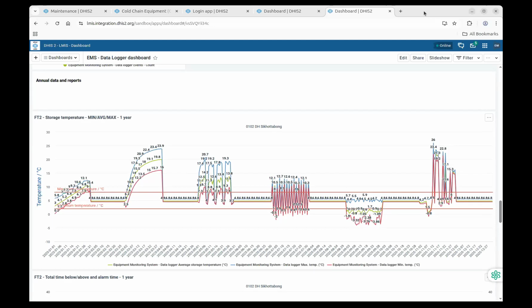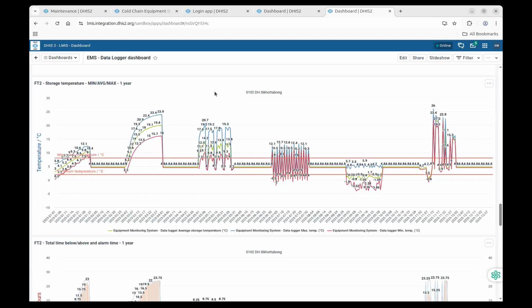So any EMS refrigerator will have a data logger, and it will log all the data for 2 years. And there's also a mandatory requirement that all of this data has to be available through a USB port. So what we are working on is to build an app that will allow you to extract the data from any of these refrigerators and put them into a tracker program. So I'm sharing a dashboard of what we think is the potential apart from the maintenance of the equipment.